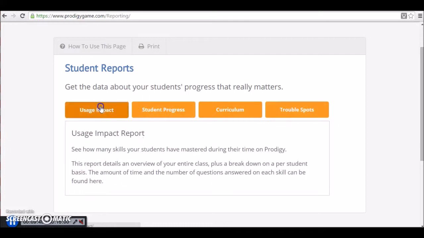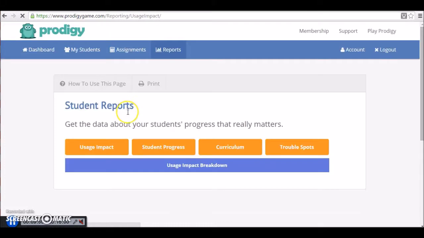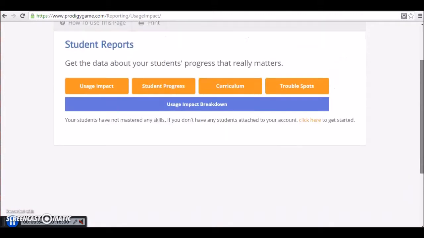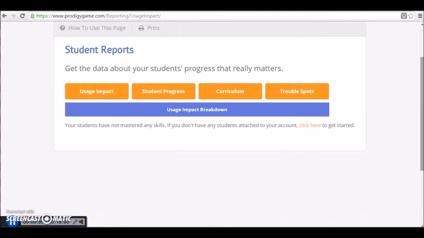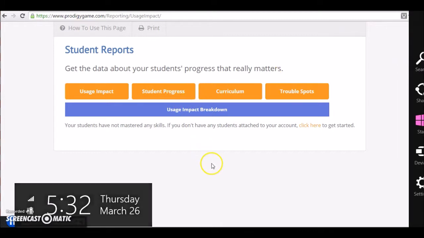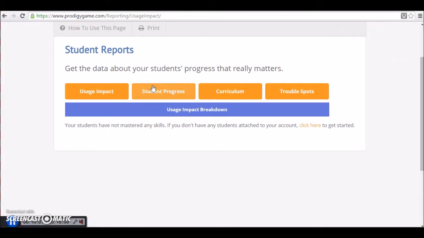Now you can click on all of these to see the data. However, mine doesn't have any data yet, but yours will once your students start using it. And usually it's presented in a chart or a graph format.